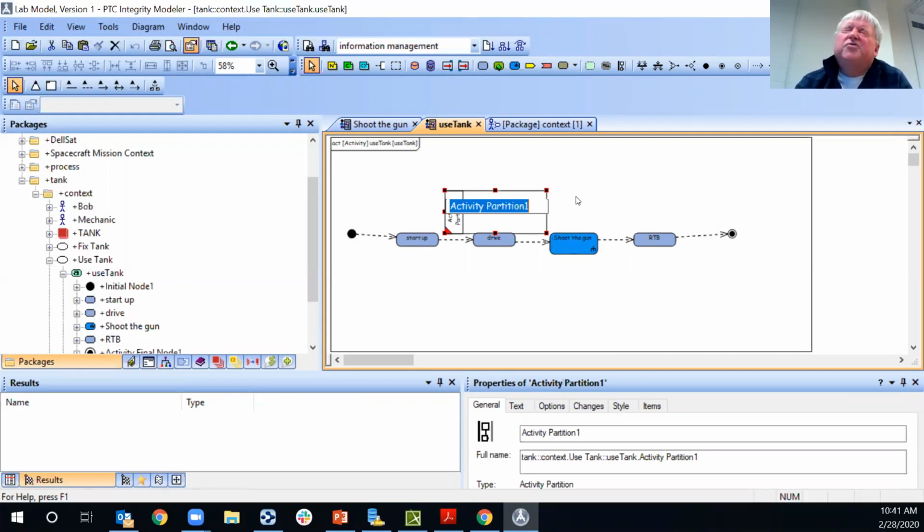The partition is what is doing what. So there's going to be two parts. This is going to be the tank, doing this operation.